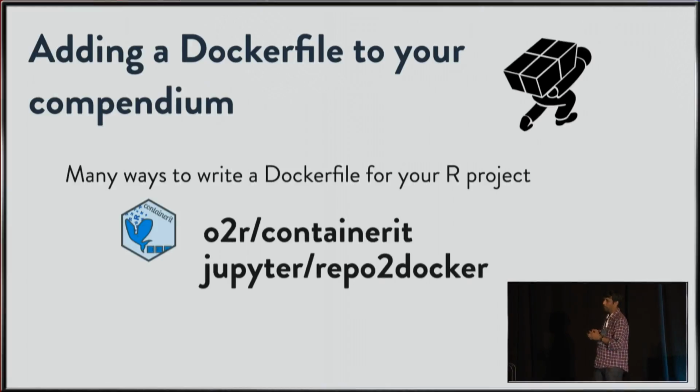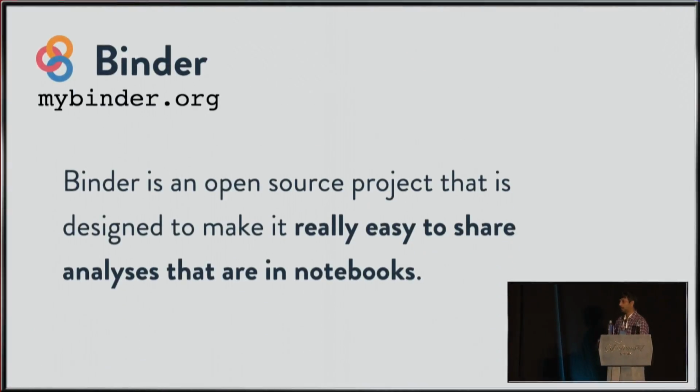The Jupyter project from the Jupyter Notebook team has a more general solution called repo2docker that will do it for either a Python project or an R project or projects that contain both. And adding a Dockerfile to your project has many advantages. One very simple, straight up one is that you can then Dockerize that particular project, launch a container, run your analysis, and then get back out.